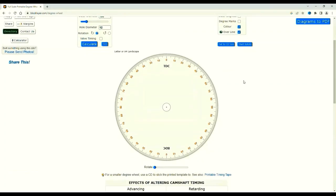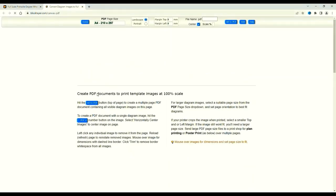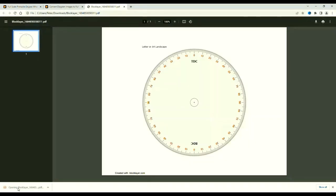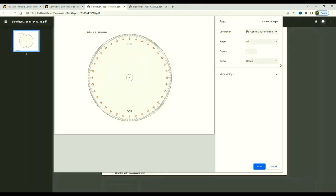When the disc is formatted, if you scroll down, diagrams to PDF, click. PDF version comes up. Click. Transfer to my computer, bottom left, Blockware. Click. It's now in my computer. Right, press on the print icon. Get a preview. I have the option in my printer of black and white or colour. I think lipstick red looks good.